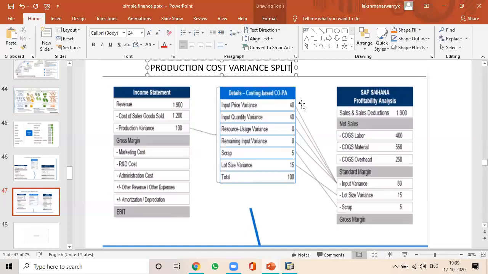Now the production is started. You'll be going on allocating the expenditure, and allocating the materials to the production order, and so on. At the end of the production order, you arrive at some expenditure. That is your actual expenditure or actual cost of producing 500 TVs. This is called simultaneous costing.